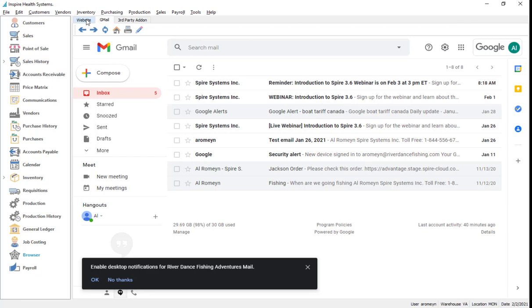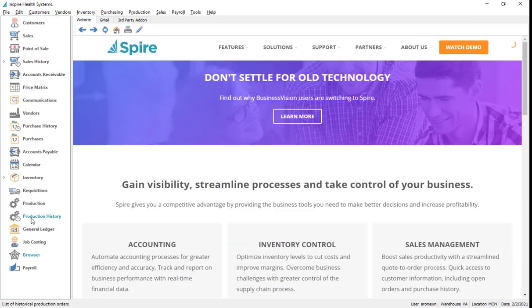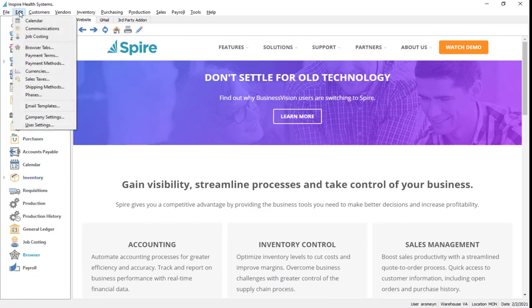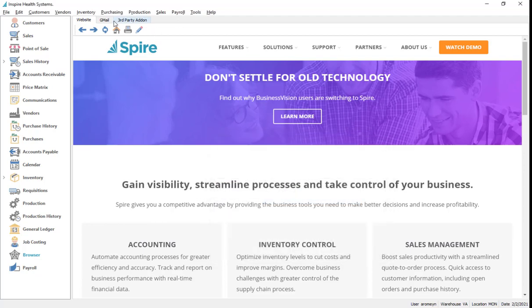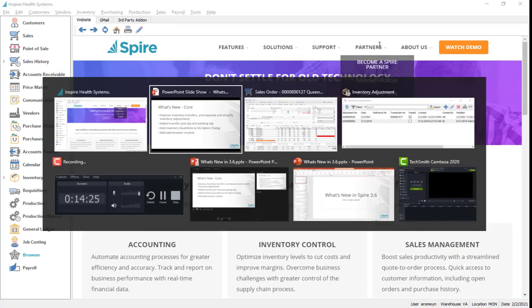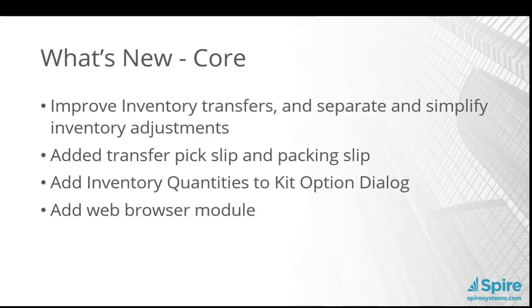Okay, and basically the way you do that is, the very first time the browser module doesn't show up on the list, you have to go up to Edit and Browser tabs, and then just enable at least one tab by hitting this button here, and you can add them on right here. Okay, so I've got one company tab for the website, and my own user ones are under here, and I can add as many of those as I need to. Okay, so it just makes it handy. You don't have to actually leave the program to go into a particular web page that you use a lot. Okay, and what do we have next?